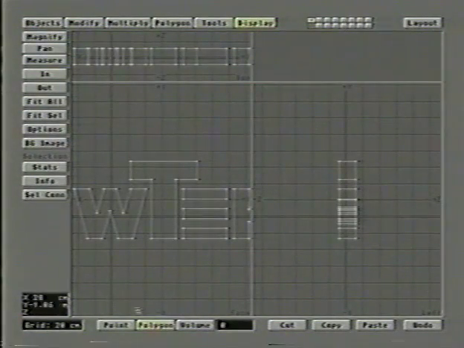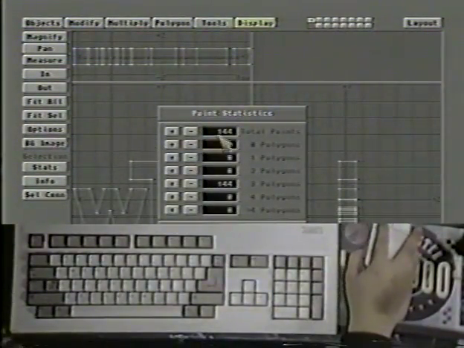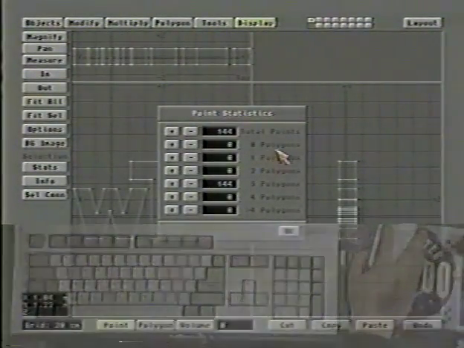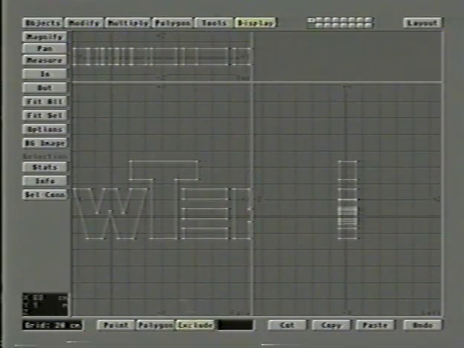The way the statistics works is it changes whether you have point, polygon, or volume chosen. If we have a point chosen right down here, and we don't even have to have any points themselves chosen, we hit W, it brings up point statistics, shows us how many points there are in the object, and how many points are zero polygon points, one polygon, and so forth. Now, point statistics isn't that useful. There are some uses for it, but not that come up a lot.